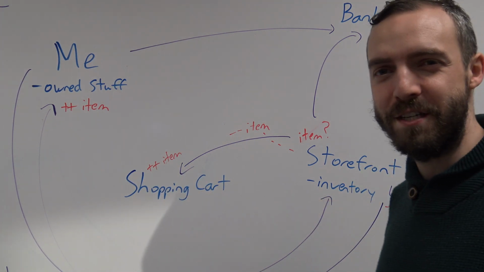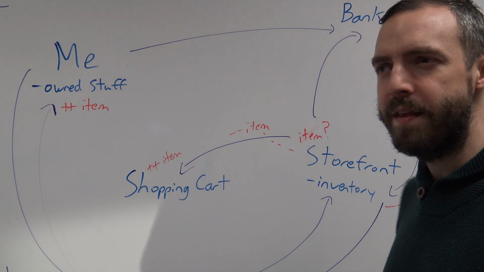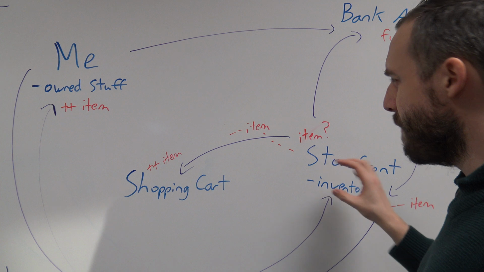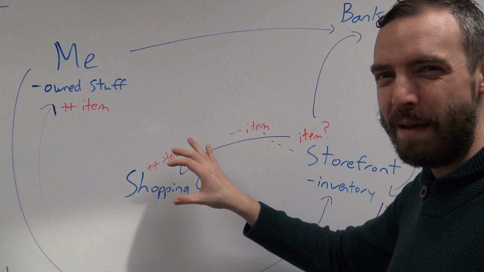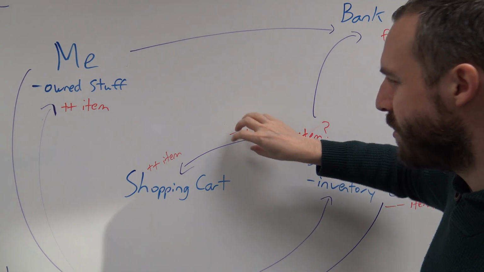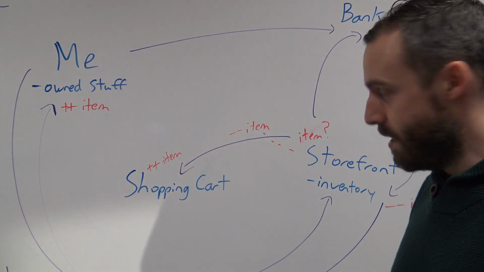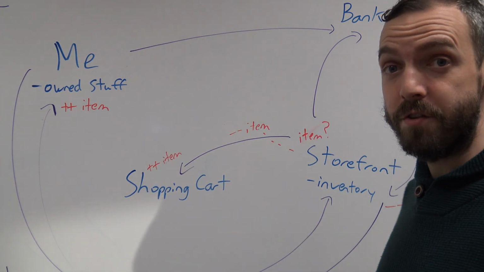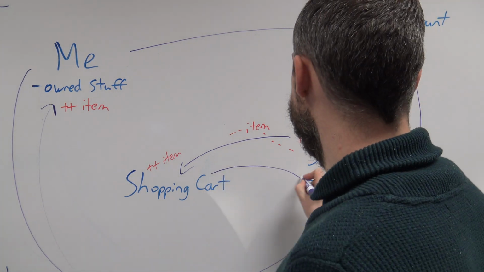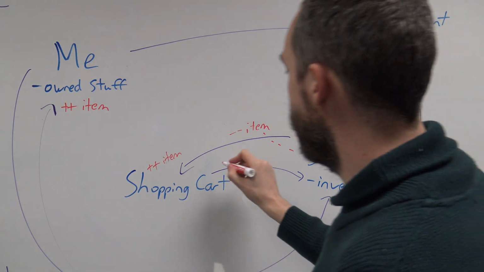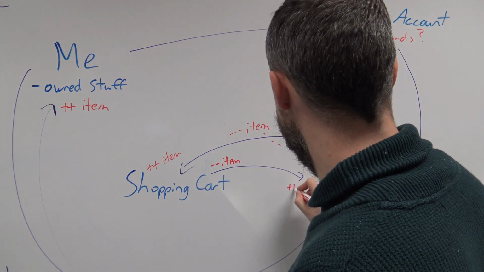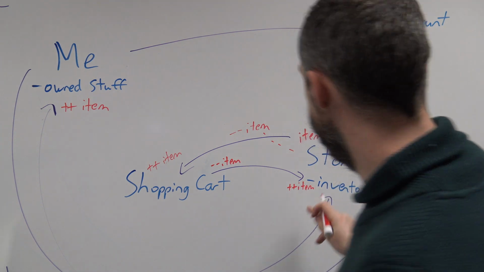Not that we have other people interacting with it, but just considering the way that this type of program might actually function on a larger scale. If I'm holding it in my shopping cart, maybe that means I've reserved it for a bit. Maybe that's the way this is designed. So it's going to be removed from the inventory and held in the shopping cart. However, I'm going to provide the user the option of changing their mind and say, you know what? If they don't want it, they can kick it back to the inventory, where that means they're going to minus the item, and it's going to be added ++ back into the inventory.